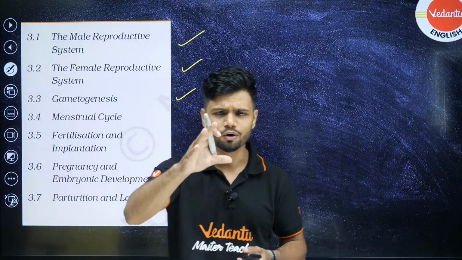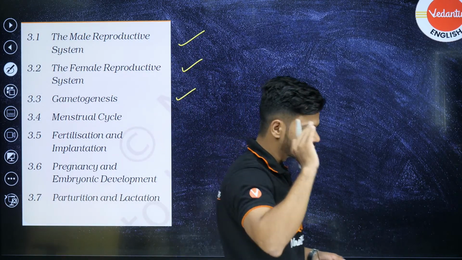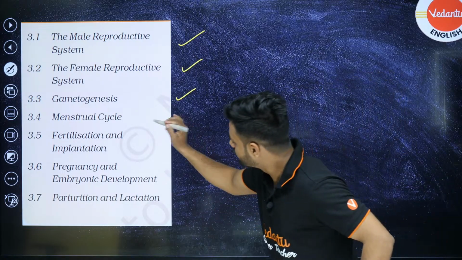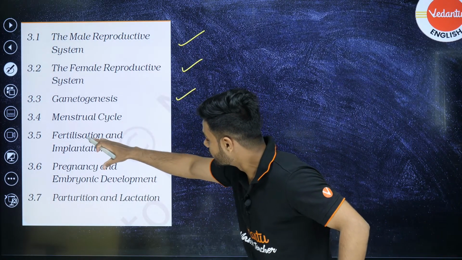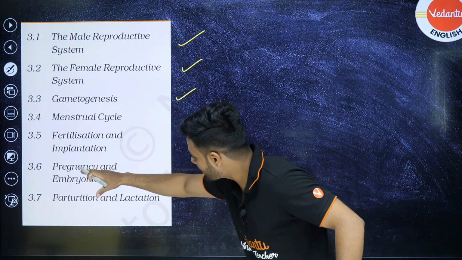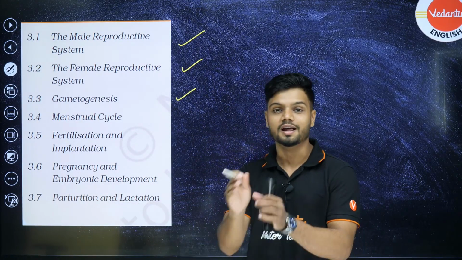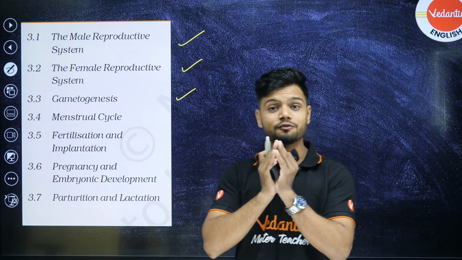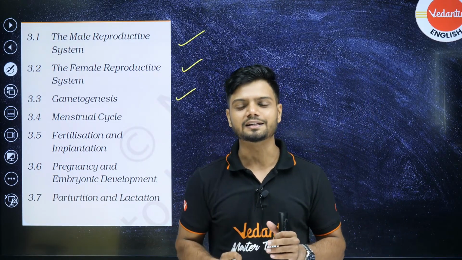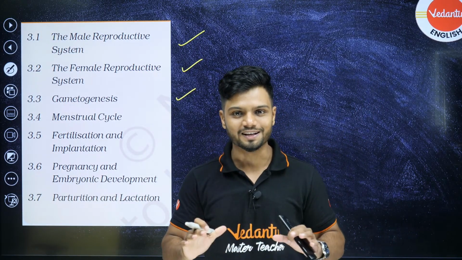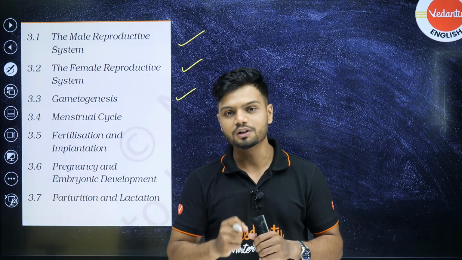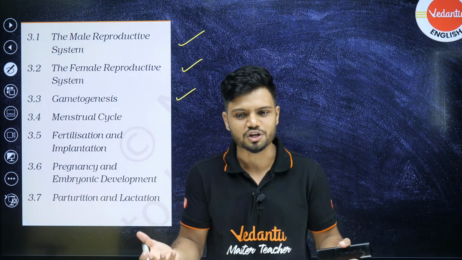Now, quickly let me know in the chat if you are excited for today's class, because in today's class, we will be doing the menstrual cycle, fertilization and implantation, pregnancy and embryo development, and also parturition and lactation. And with that, you can confidently say that yes, this chapter is done, this chapter is in my hand, all the marks from this chapter are in your hands, obviously.